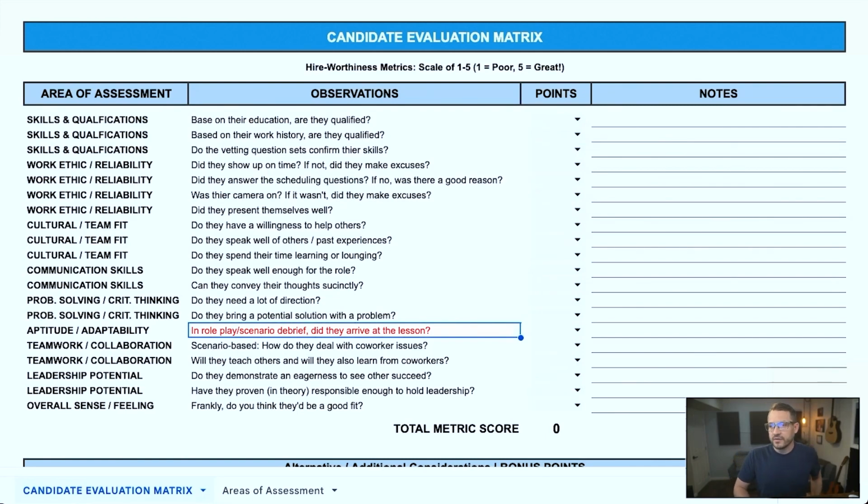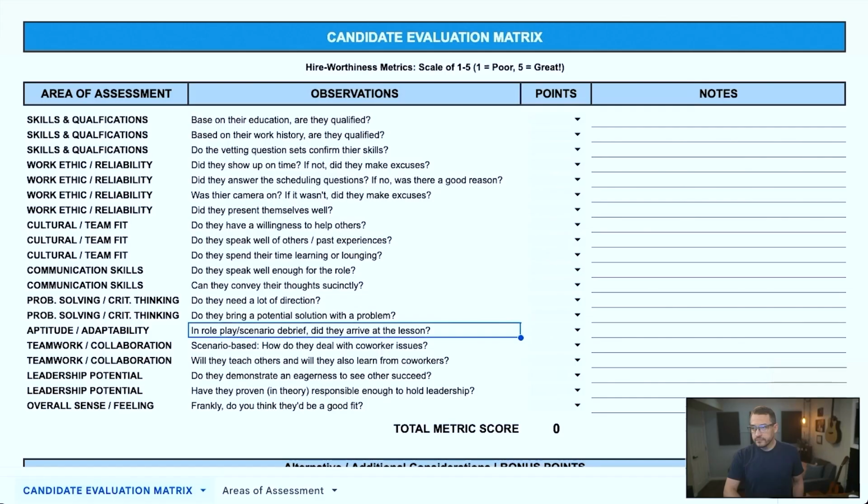So here in the role play scenario and debrief, did they arrive at a lesson? Right? So we always try to leave the candidate who we're speaking with in a better position at the end of the interview than what position they were in when they came, whether they get hired or not. So if it's like a cold call or a lead manager role or whatever it is, when we're having a conversation with them, we want it to also be educational. So we want to give them feedback, even if we choose to not hire them and they get a job somewhere else, they will have a better skill set than when they were in this interview. So that's always my goal, but I want to know if they can adapt and if they have an aptitude for learning and that they got the lesson that I was trying to convey to them to help better their skill sets in a particular area, assuming that I'm the right person for that, right?